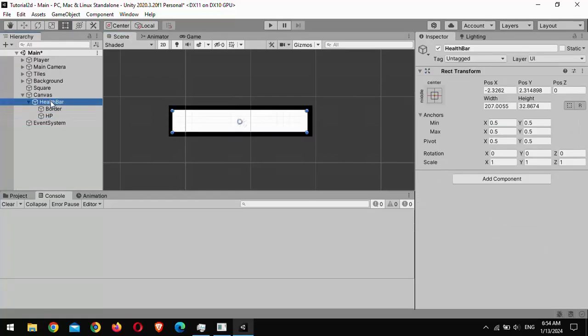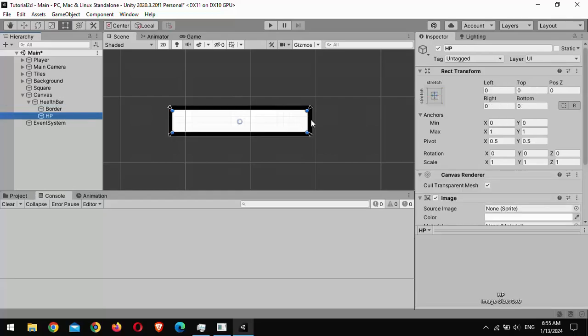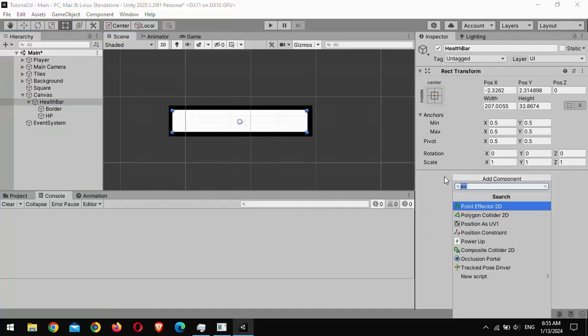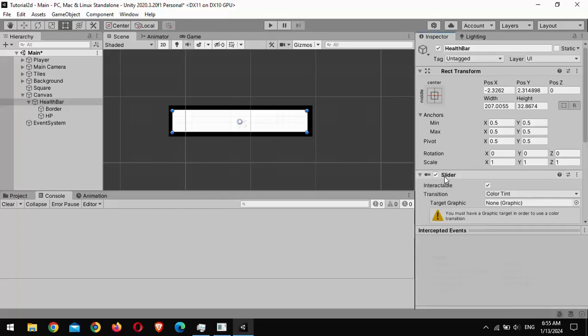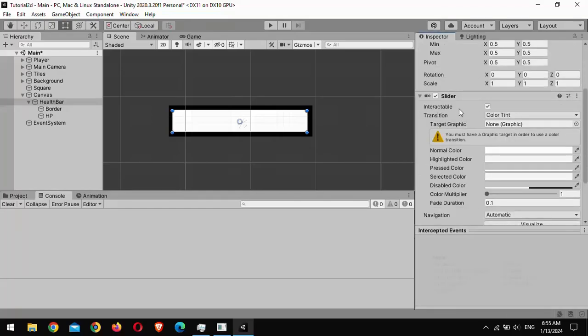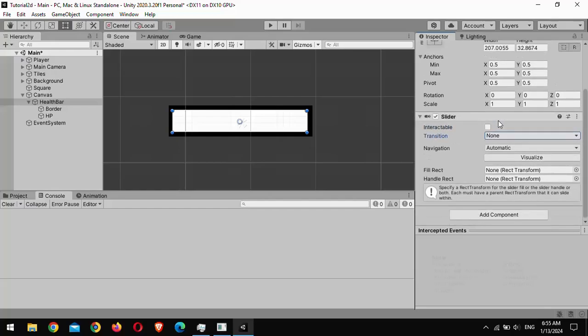Now we're going to go to our health bar object. I'm going to add a slider. It will make it easy just to identify our health, since we want it to go low or even big. So we go to Add Component, Slider. And we don't want this slider to be interactable. Set this to false, and the transition I'm going to put to none, the navigation to none. This is going to be a static slider that we can control through script. This is what we need.